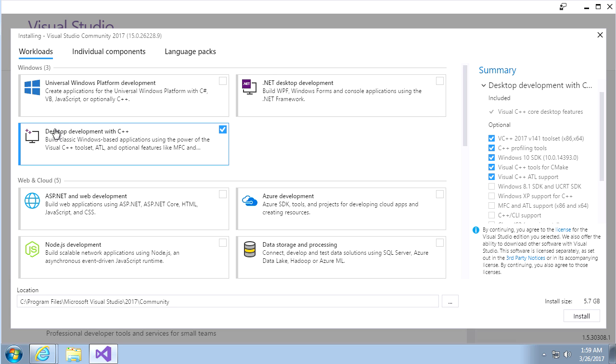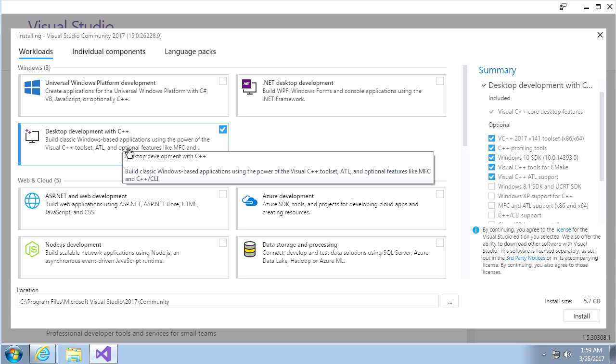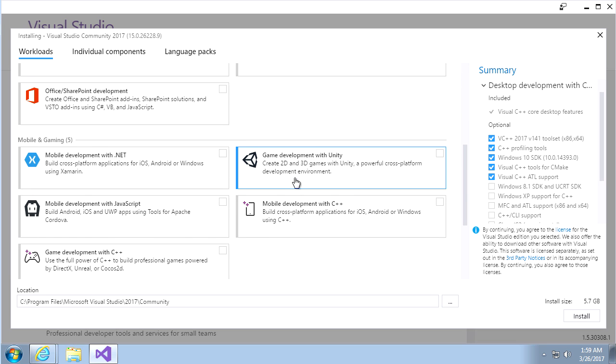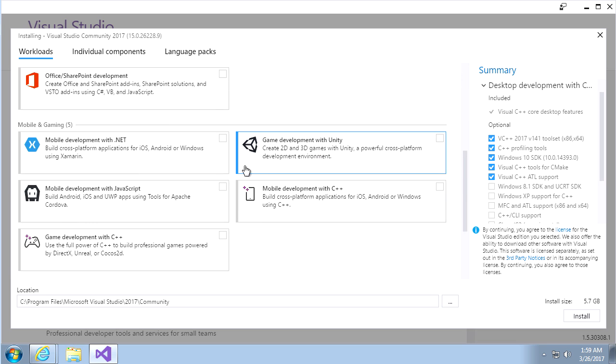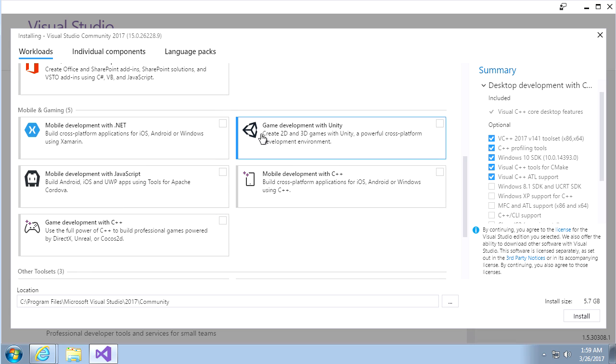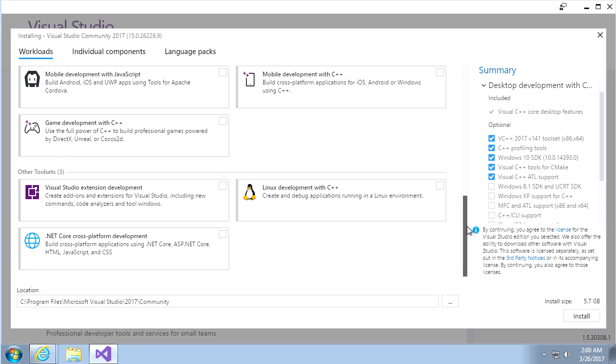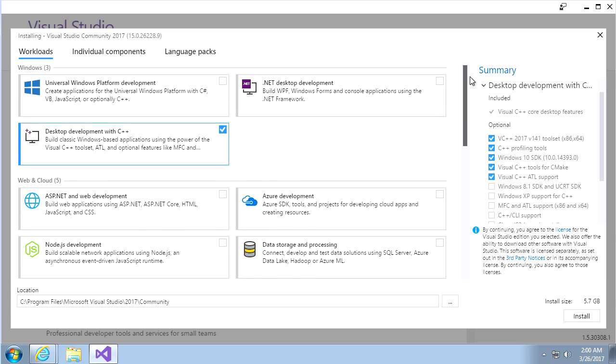You need desktop development because that's the main kind of development for C++ native applications in Windows. And that's what we're going to be doing. So click this one. The rest of it, you can just leave clean. This game stuff isn't anything to do with us. I mean, you can install Unity, you can install other things, but if you want Unity, you could just install it separately as well, which might even be a better idea. I don't know. But all this other stuff is optional and not really needed.